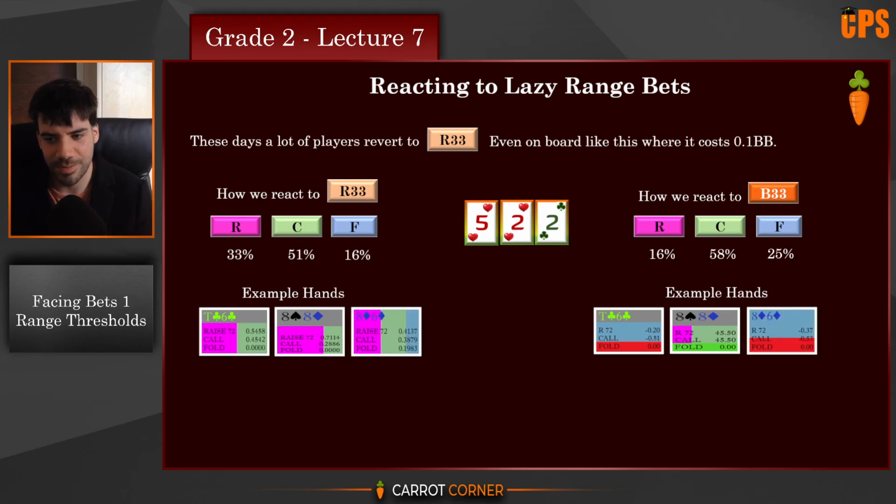8-6 of diamonds is the epitome of a hand that really shifts in EV. It moves from losing a little bit to break even as a call. Calling this hand looks absurd. It's something that basically nobody will do, but when villain is actually betting the flop here with everything, the thing is that their turn check back frequency becomes insanely high. The solver, having bet everything on the flop, kind of gets a fright and is like, oh no, I've reached the turn with all of these combos. What am I going to do? And it starts checking back at a really high frequency, realizing that its range is getting punished.